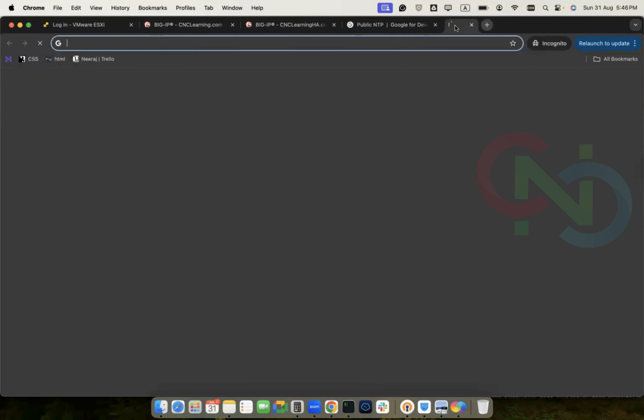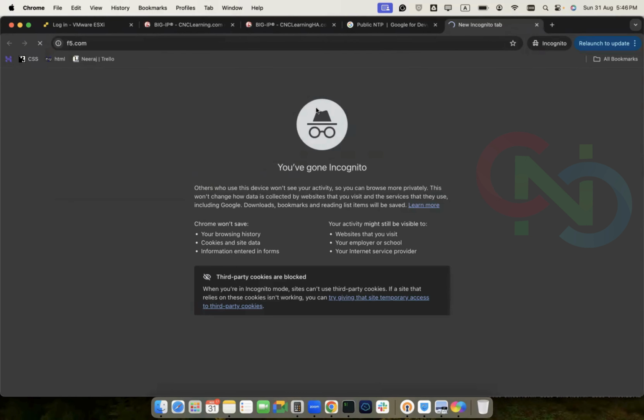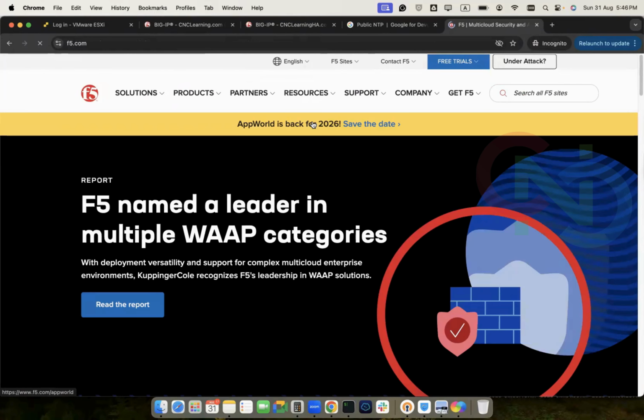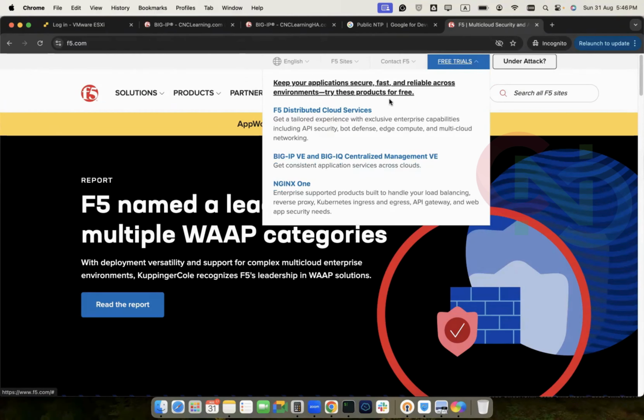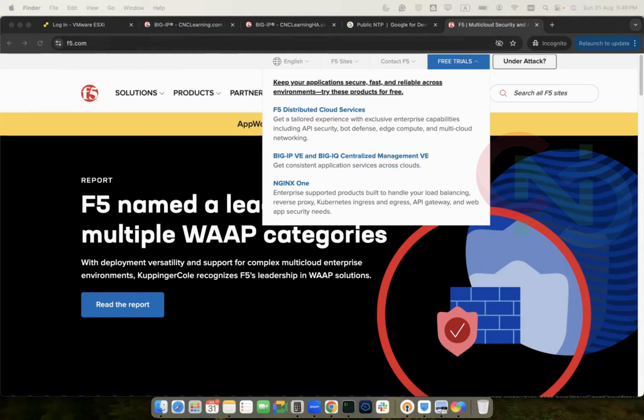So what we do is go to f5.com, free trials. Remember, like I was downloading the software, I was choosing BIG-IP F5 LTM. At the same time, we choose the iApp template. I think I already have one template, so I'll be using that. Let me log in quickly then.